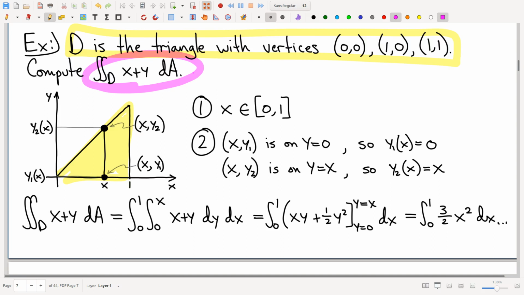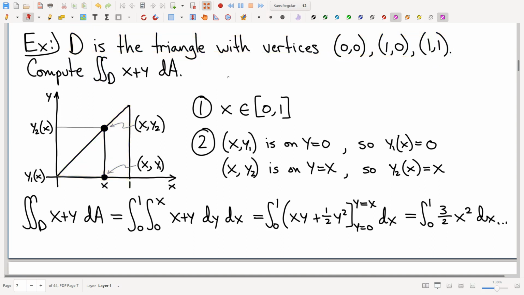What is the relevant application? I don't know. Doesn't matter. Maybe I'm computing mass, and x plus y gives me my mass per unit area. Maybe I'm computing the population, and this gives me people per square mile, whatever. There are bunches of different examples that could give rise to a double integral. We're just going to entertain, given the double integral, how do I turn it into an iterated integral? That's what we're going to focus on. So don't worry about the application. Don't worry about what the x plus y means. It doesn't matter.